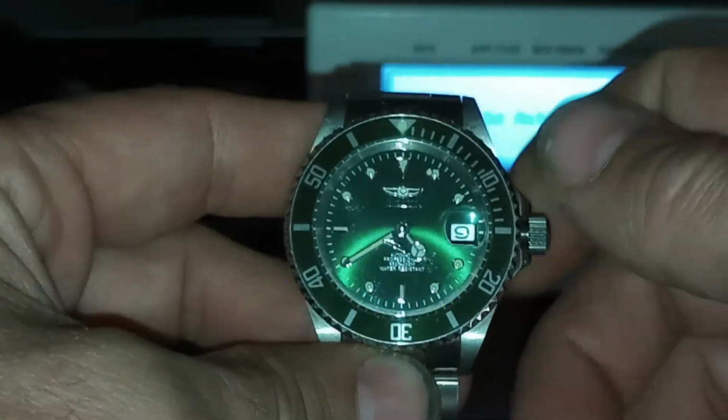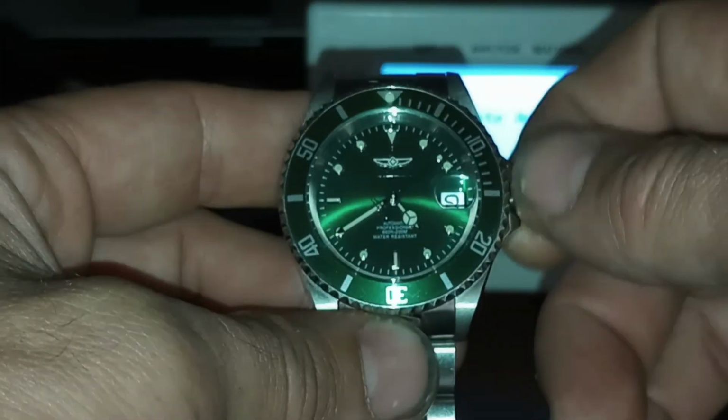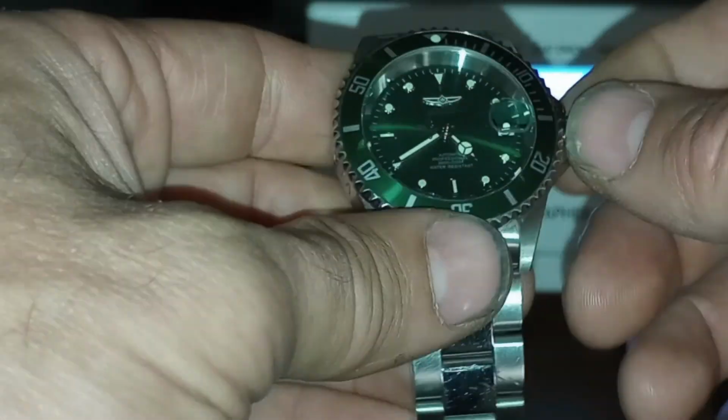Pretty nice watch though. I like the greens on this one. Blue is my color, but green is a second favorite of mine. Of course, it's also the color of money. That's also another favorite thing of mine.